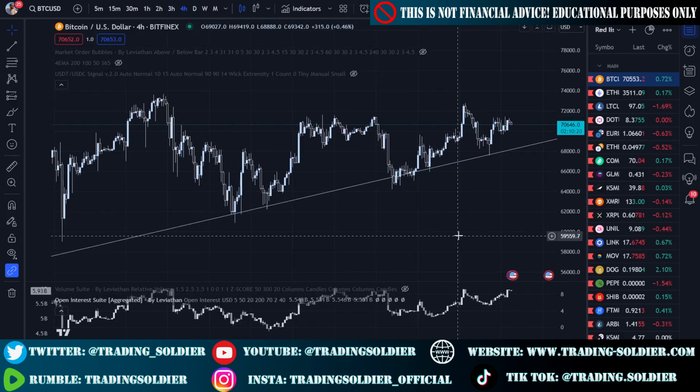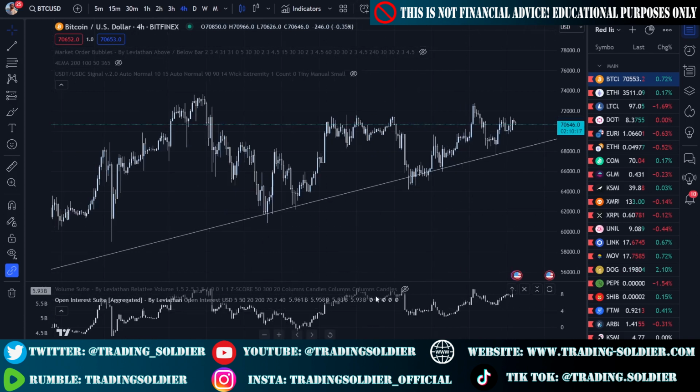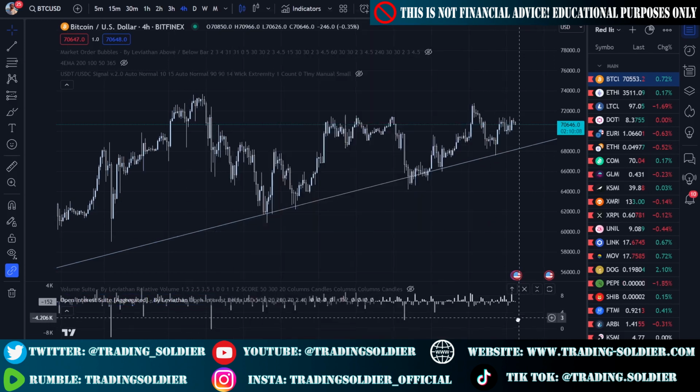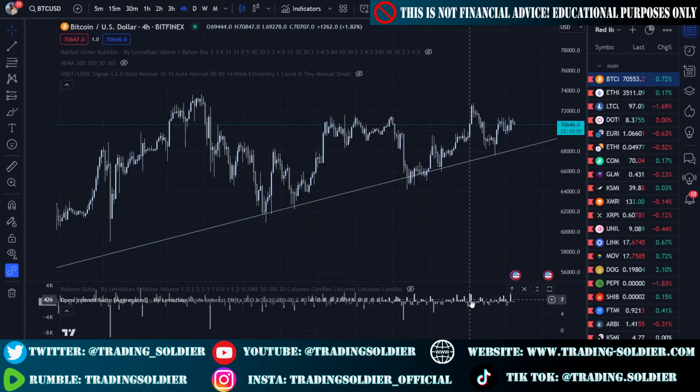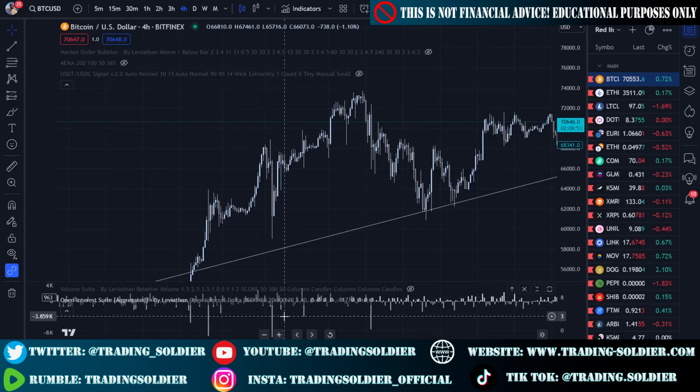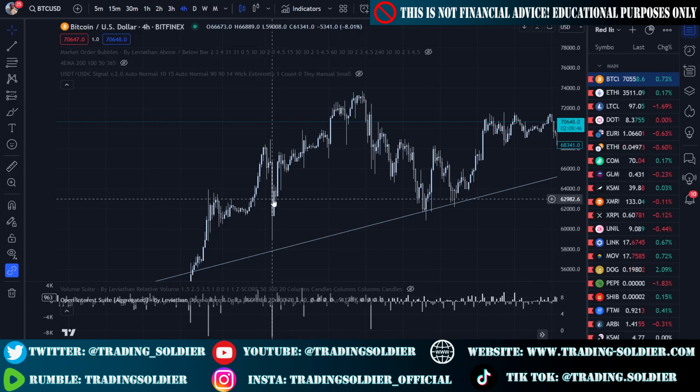Also, there is another feature of this indicator that I use the most, the open interest RSI, that you can change here, okay? You also have the open interest delta, but I don't use it as much, okay? In the open interest delta, you can see column candles that signal maybe points of reversal, when a big candle is printed. But I don't use it, to be honest with you, because I mostly use volume, and you can anticipate these moves if you look at the price action and also the volume.